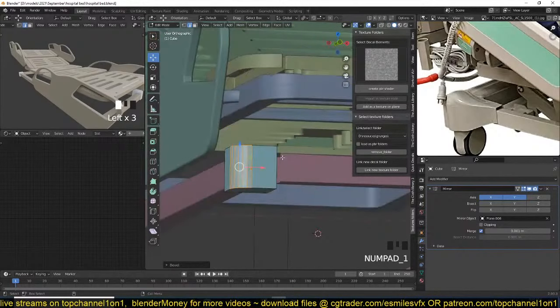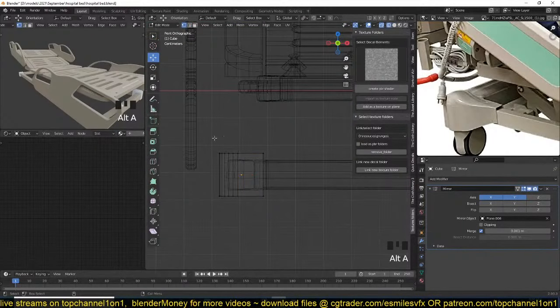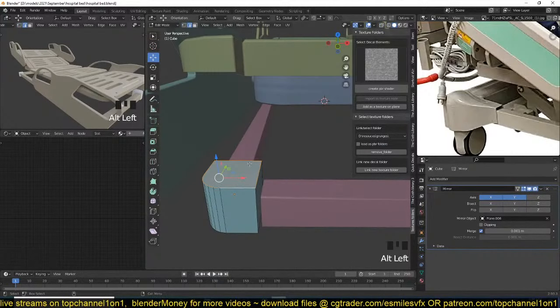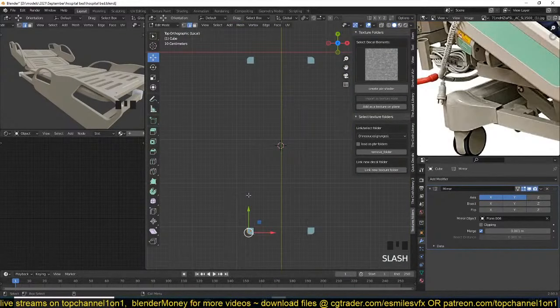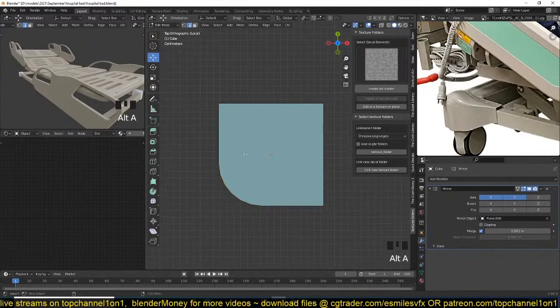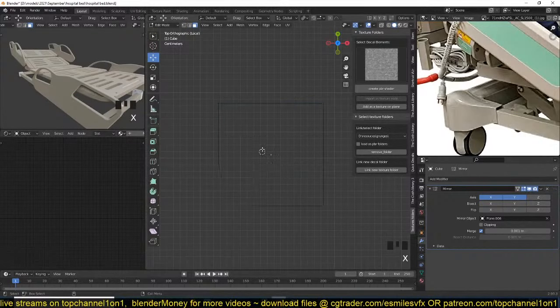Then I think we can also round off this corner a bit. Ctrl Shift B. Actually, no, I think for this part here, because there is this bulge that we can add, let me first get rid of this face and just add a circle.